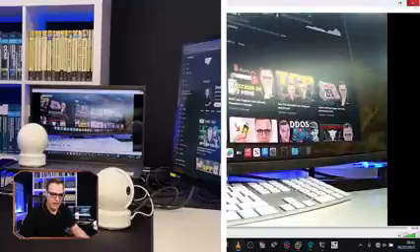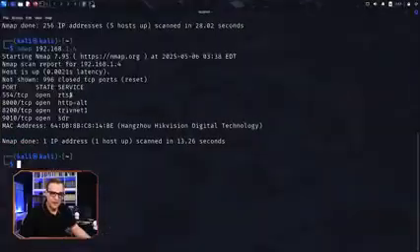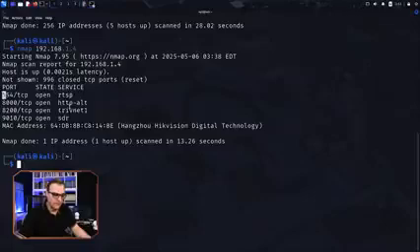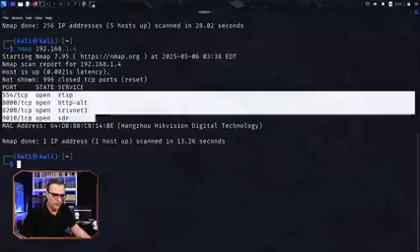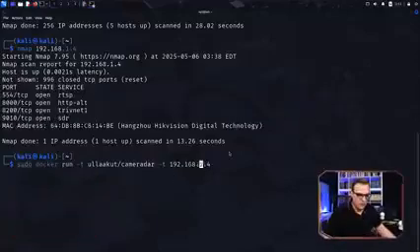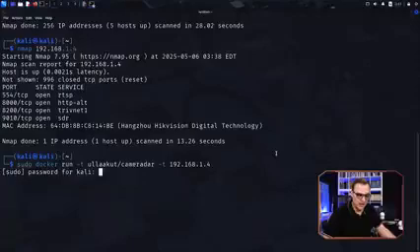So again, how do you know what the password is? And that's where tools like Camera Radar can help hackers attack cameras. So notice, again, this port is open. We've got some other ports here. But what I'm going to do is run Docker and run this Camera Radar application and try and attack that camera, 192.168.1.4.